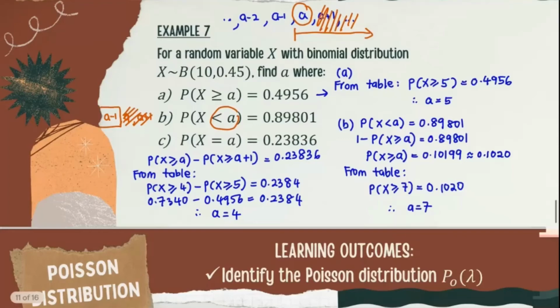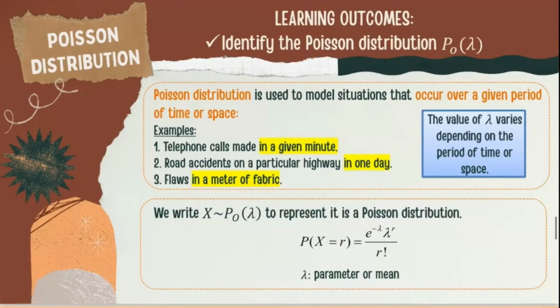So let's now move on to the next distribution, which is Poisson distribution. Jadi bahasa Perancis ataupun bahasa Malaysianya kita akan sebut sebagai Poisson distribution. Okay, untuk Poisson distribution ini kita akan tulis sebagai P bawah lambda. So lambda ini adalah kita punya parameter lah.